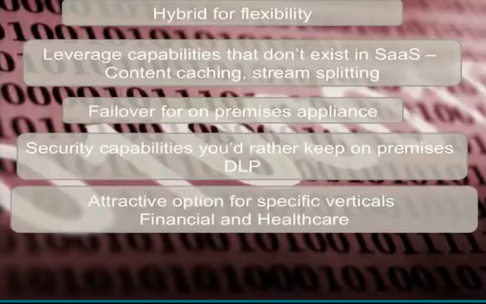This is a really attractive option for certain verticals. There are some verticals that are just hesitant to go to the cloud, and perhaps will go only when they have no choice whatsoever. Financial services, healthcare industries are verticals where the hybrid model for flexibility can be attractive. Highly regulated, they may need to use DLP on premises for that particular use case. So those are some attractive ones, and there's others out there as well. And then you'll just see some customers that, regardless of vertical, are going to be very slow to adopt the cloud.